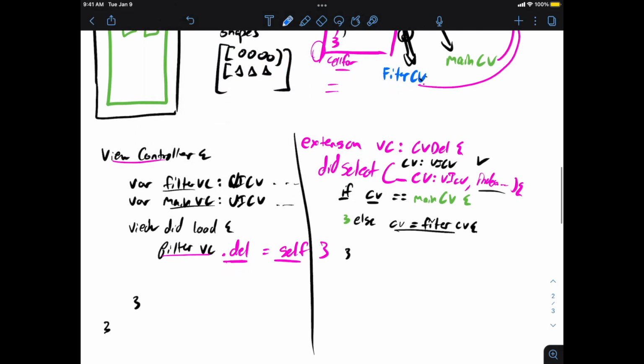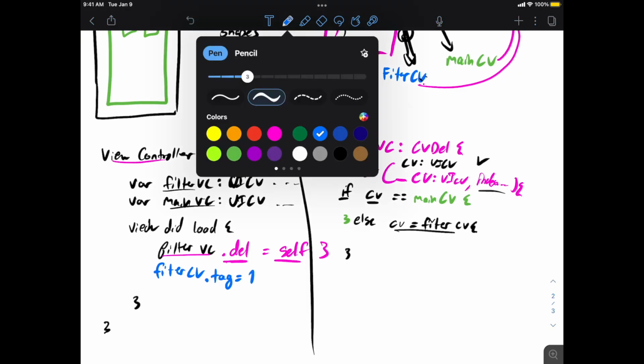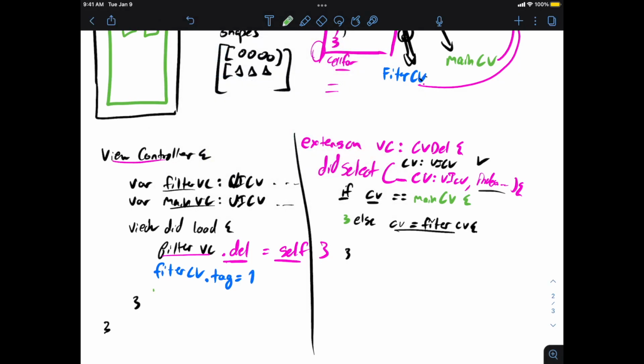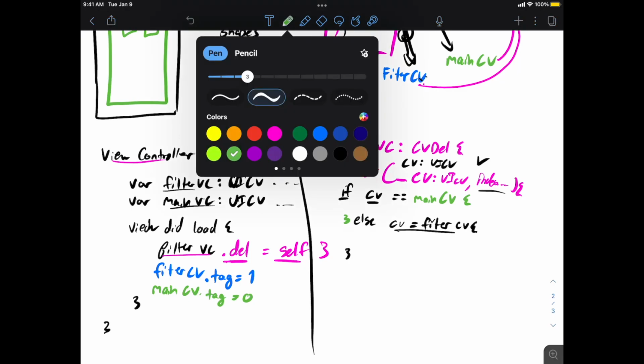So in this view controller over here, I can add in code like filterCollectionView. I just realized I inverted these letters, my bad. filterCollectionView.tag, and I can set this equal to numbers. So I can say the filter's tag is going to be 1, and then the main collection view's tag is going to be equal to 0.